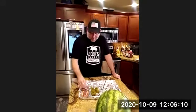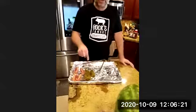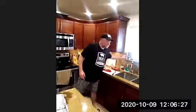I, of course, like to smoke everything. So we start with this morning, I smoked up an entire pound of thick cut bacon with hickory. Tastes phenomenal. I diced up some hatch green chilies. Then I sauteed fresh garlic and I minced up an onion and I sauteed those earlier this morning. So we have sauteed onions and garlic, hatch green chilies, and smoked bacon in the baked beans.